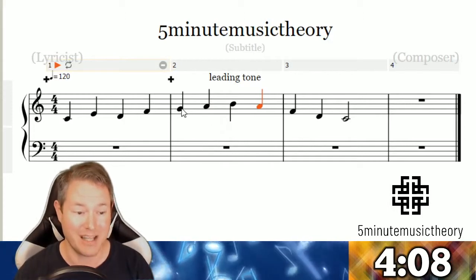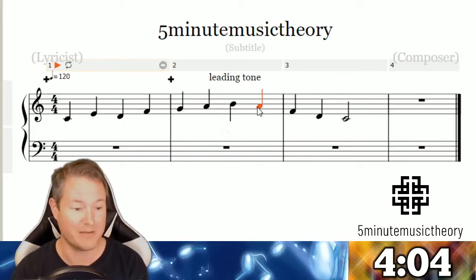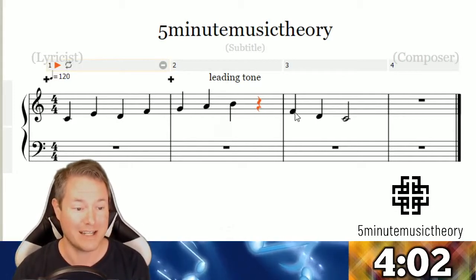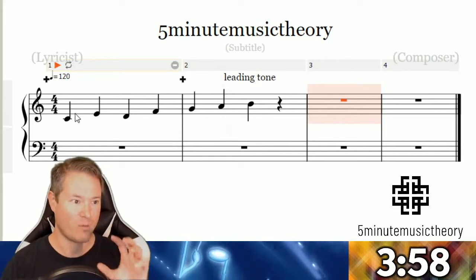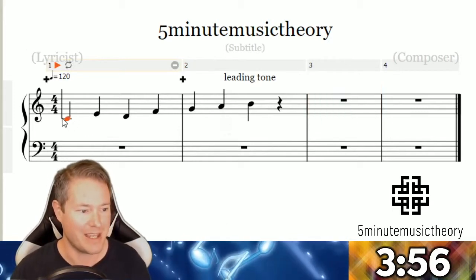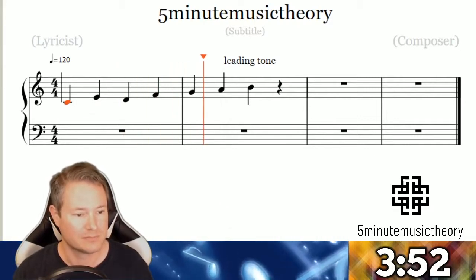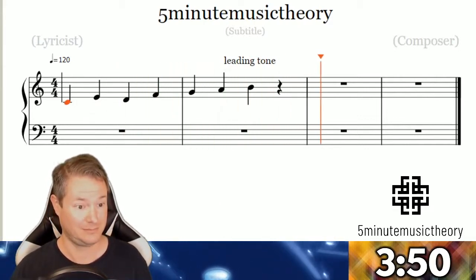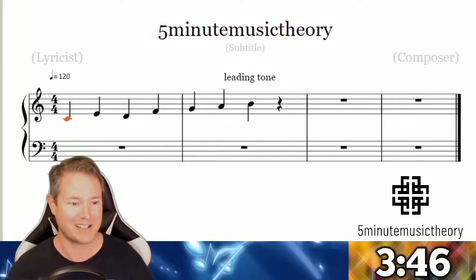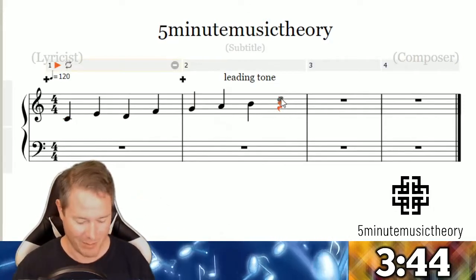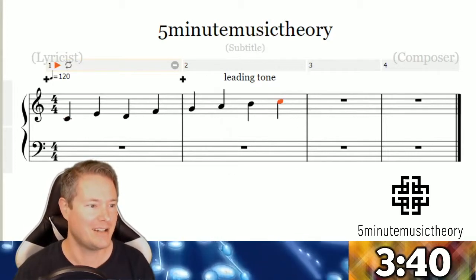Like that. It comes back to the A. When that B happens, it really has a strong tendency. And I'll even show you how strong that tendency is by getting rid of the rest of the melody, and then listen to that one note just by itself at the end, and it just sounds so uneasy. Your ears are probably even telling you what the next note is. So we can fix that by writing a C here, like that.